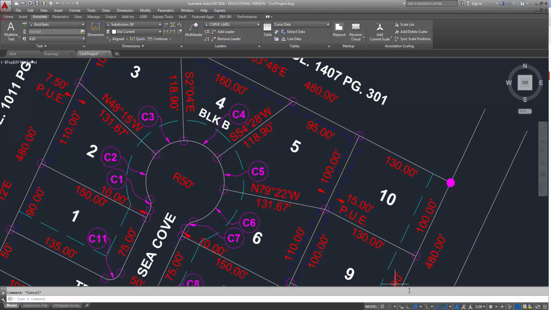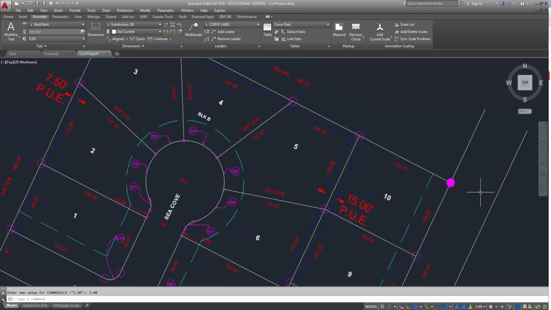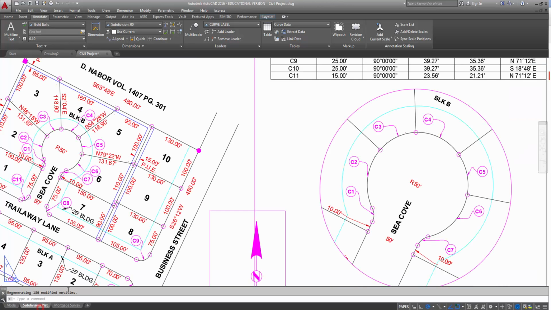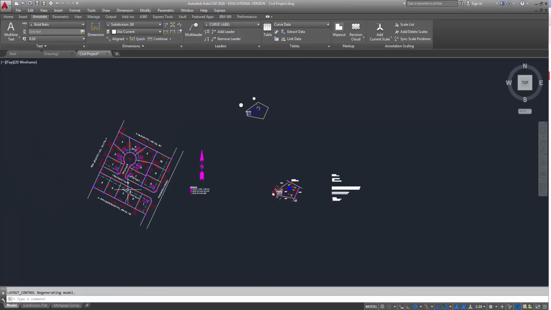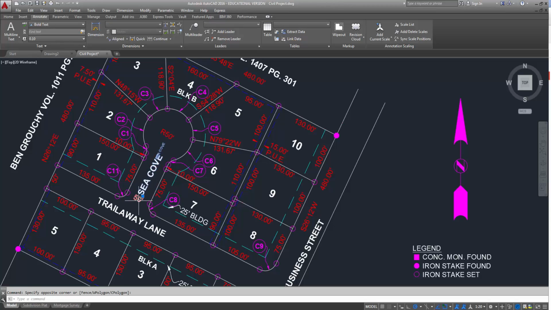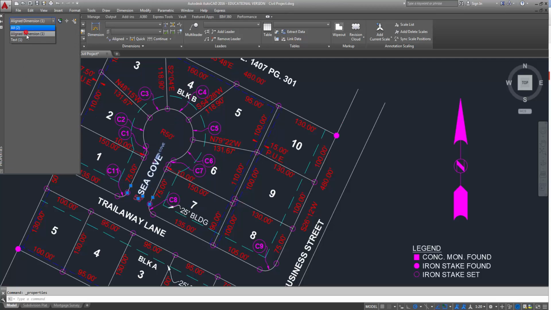We don't want to use this thing right here. Remember how I showed you this guy? And if you turn it on and we set something to 1 to 40, it takes everything and puts it at that 1 to 40. That seems like that would be the quick and easy way to do it, but now everything has 1 to 40. And it's not that big a deal, but we don't want AutoCAD sitting there calculating every single dimension so that it'll show up. Plus, we don't want to see block B. We don't want to see all that stuff. Another thing that we want to look at is when we're looking at this, I'm going to actually remove that 1 to 40.